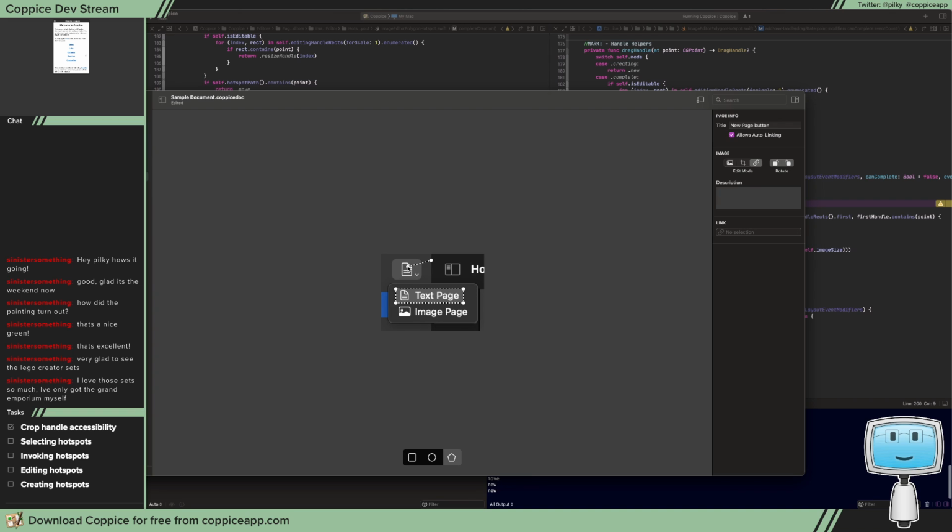Double click should work. Click. Oh yes.